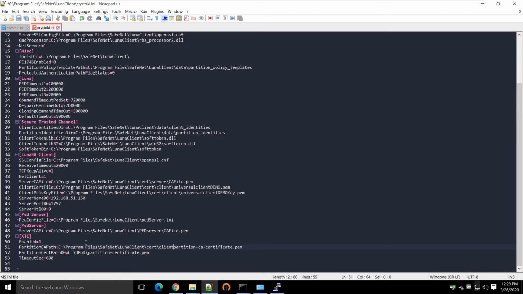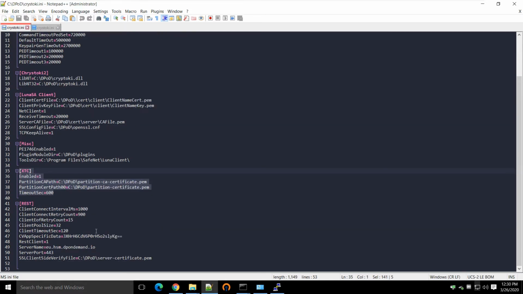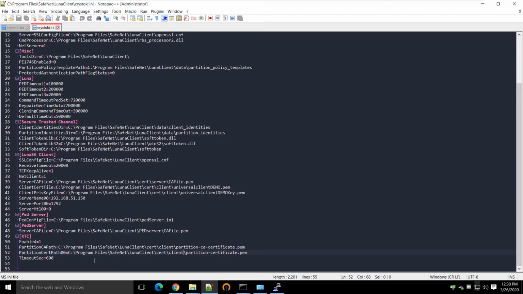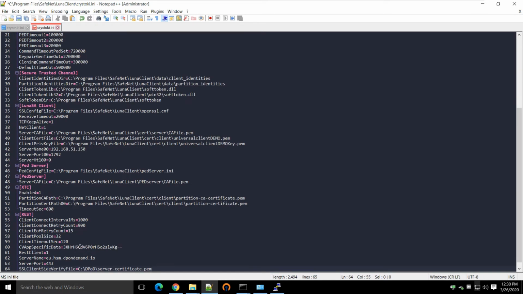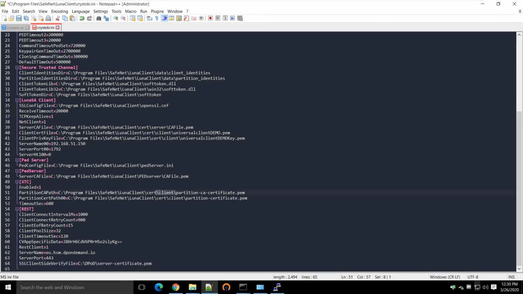Make sure the syntax is right here depending on the system that you're using. This will make or break the setup for HA. And you need to be running in admin mode or else it won't let you. We're also going to take all the REST information. This is very important. So we're going to copy everything over that's required to connect to DPoD, and as well update the server-certificate.pem file location, which is in the same one as the other 2.